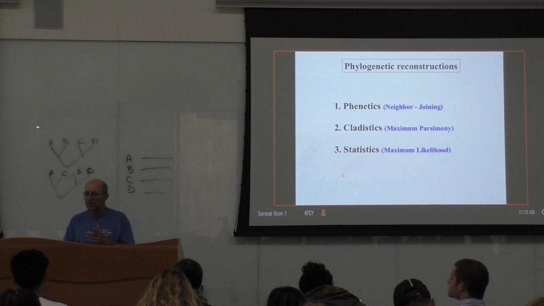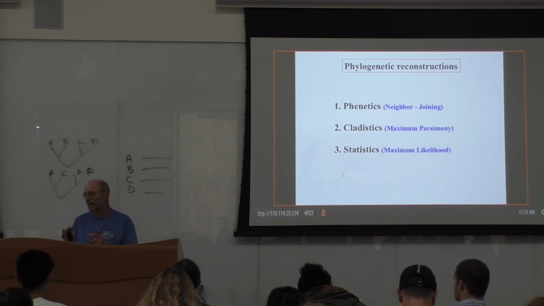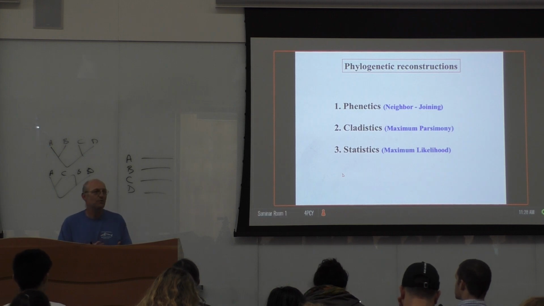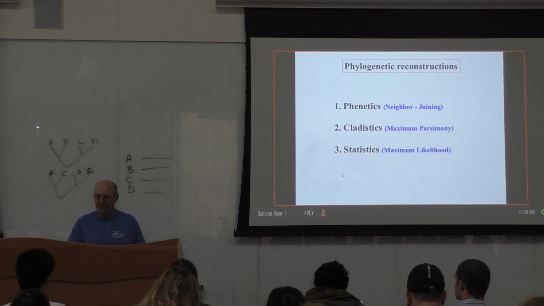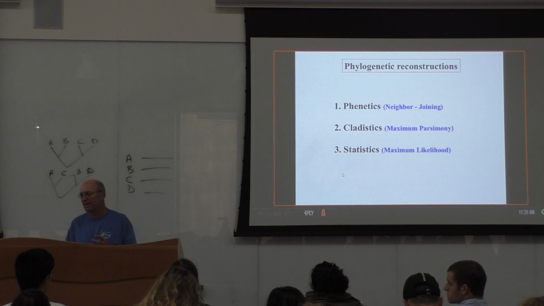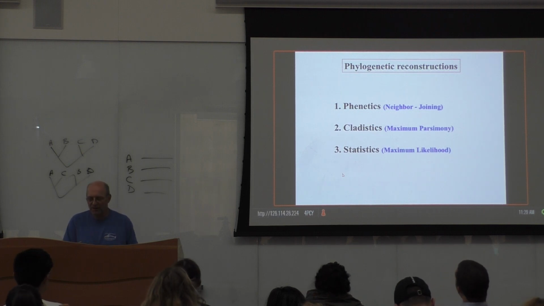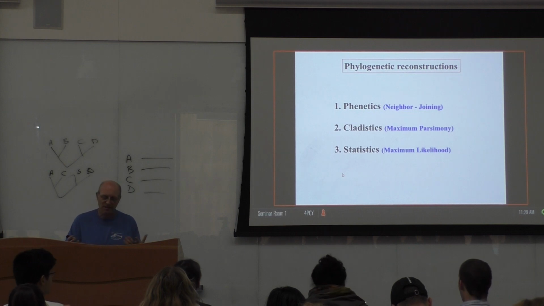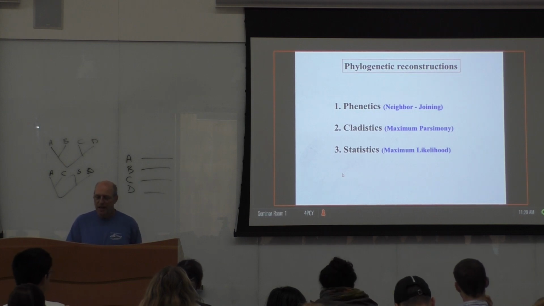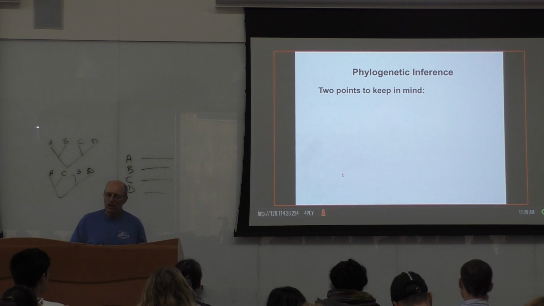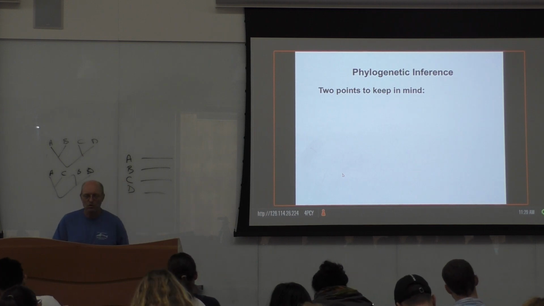And importantly, all three methods, when the data are very robust and very clear, always find the same tree. So it's really almost academic. The more interesting cases, of course, are when the situations are very difficult. But when the situations are not very difficult, then you obtain the same tree. I want to talk about a few more things just to wrap it up.